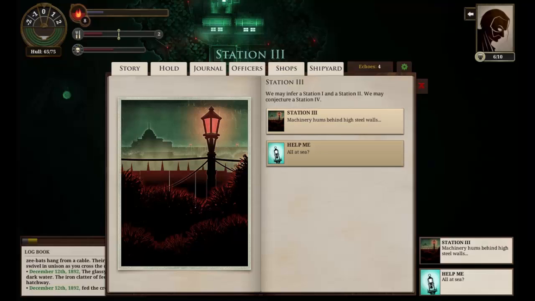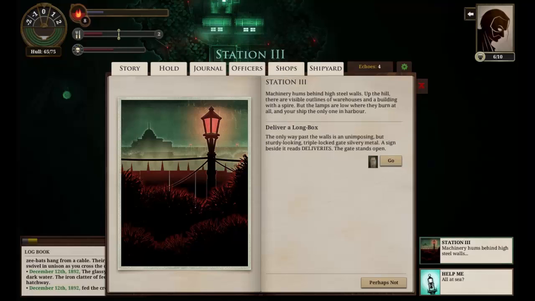So, okay, let's have a quick look at Station 3. We may infer a Station 1 and a Station 2. We may conjecture a Station 4, but not a Babylon 5. Station 4. Right, we can deliver the long box. The only way past the walls is an unimposing but sturdy-looking triple-locked gate of silvery metal. A sign beside it reads, Deliveries. The gate stands open.